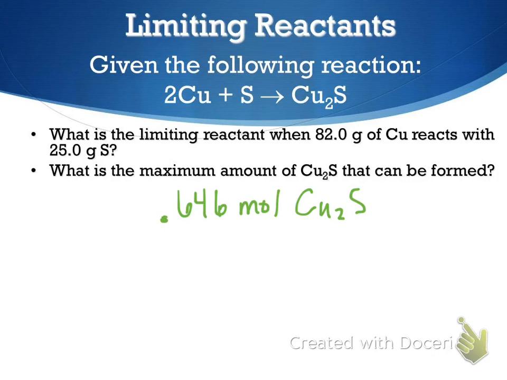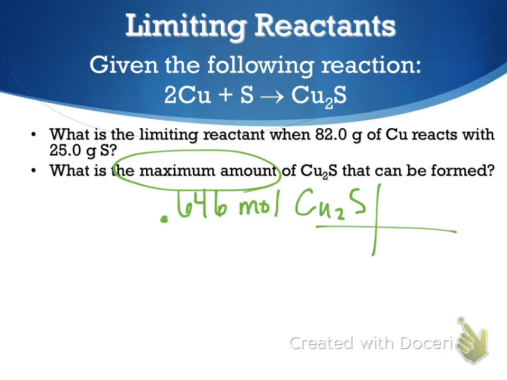Okay? If this would have asked for grams specifically, how many grams of copper sulfide, you should have just taken your original T-chart all the way to grams of copper sulfide. But since it didn't ask us specifically for grams, that's why we stopped at moles. Does that part make sense? If it would ask you specifically for grams, you should just do it grams all the way at the beginning. Because if it asks for grams, now we have to convert it, and that's just one extra step, right?